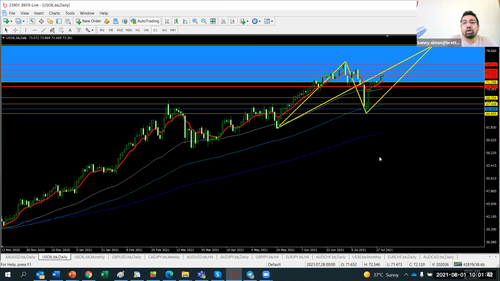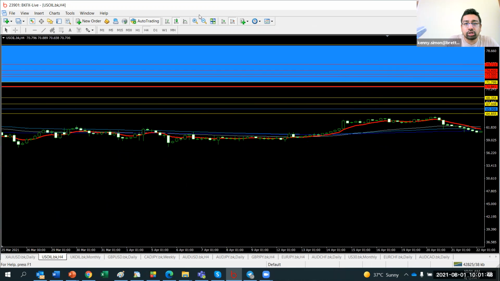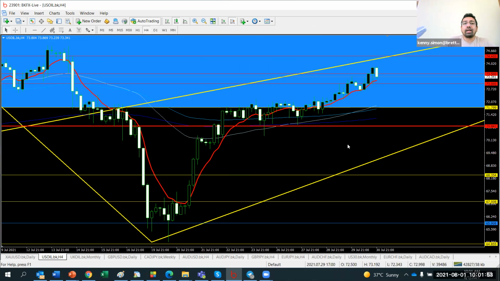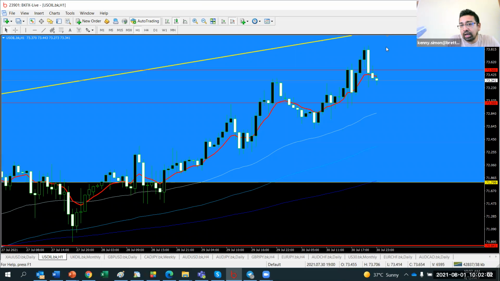So tomorrow, we monitor how the candle's body is going to be, especially in the shorter term time frames like 4 hour and 1 hour, and then we might get a better idea. Mainly because in the shorter time frame for US oil, it looks like it has retraced and come down to correct itself. So I see it potentially coming down to perhaps 73. It's very close anyway. It closed at 73.34. So I see it coming down, let's say, to the 73.31 area and then finding support to go up.